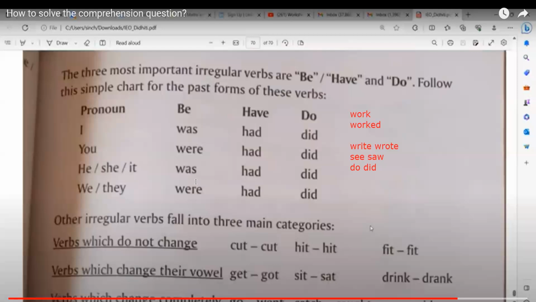Now, Amoto, tell me an example with cut and cut, both in the present tense and in the past tense. Tell me, Amoto. Ma'am, please repeat. Cut and cut. Use it both in the past tense and in the present tense. Okay. I cut my hand just now.